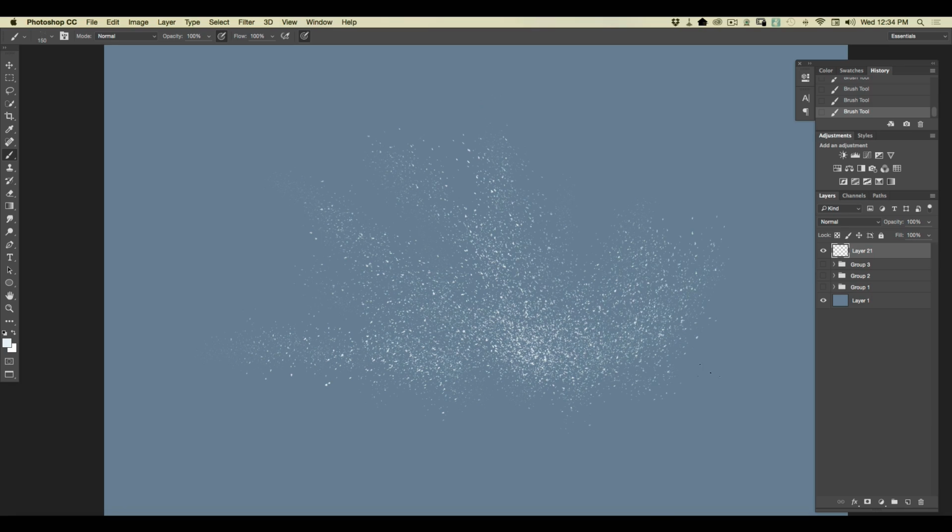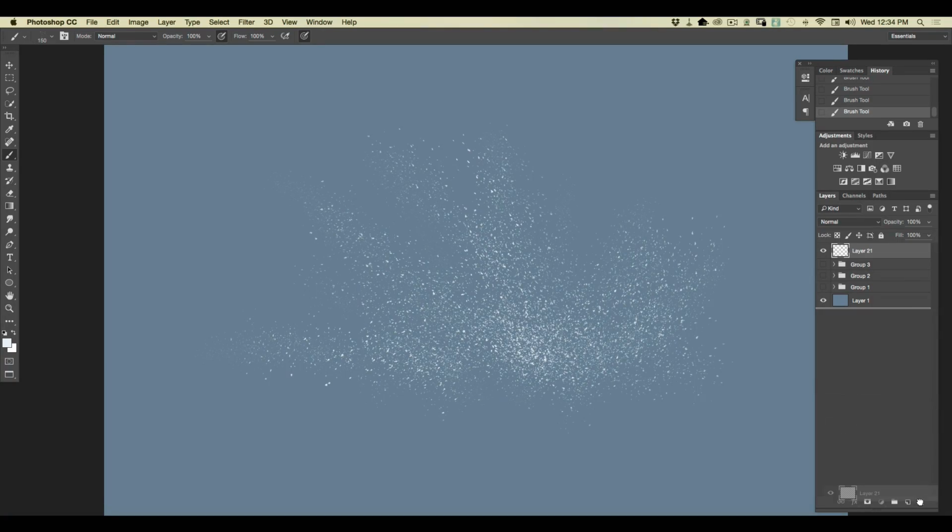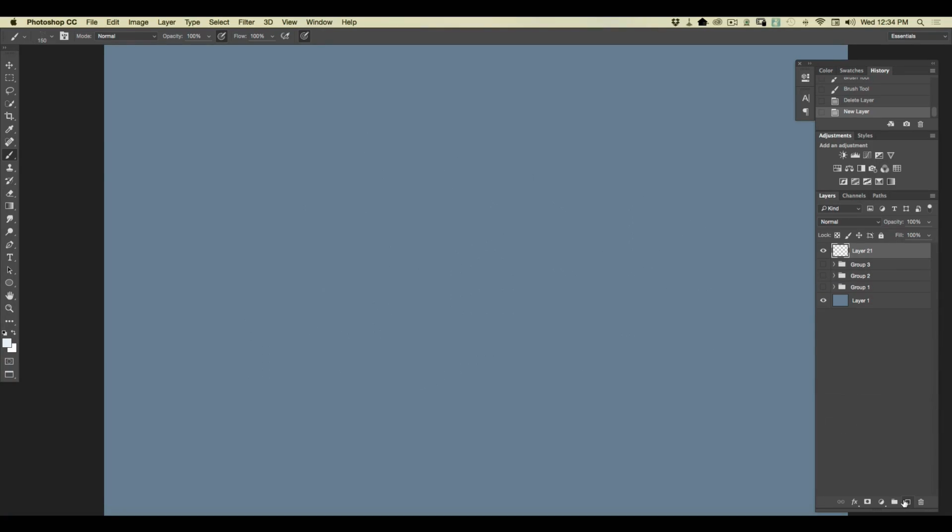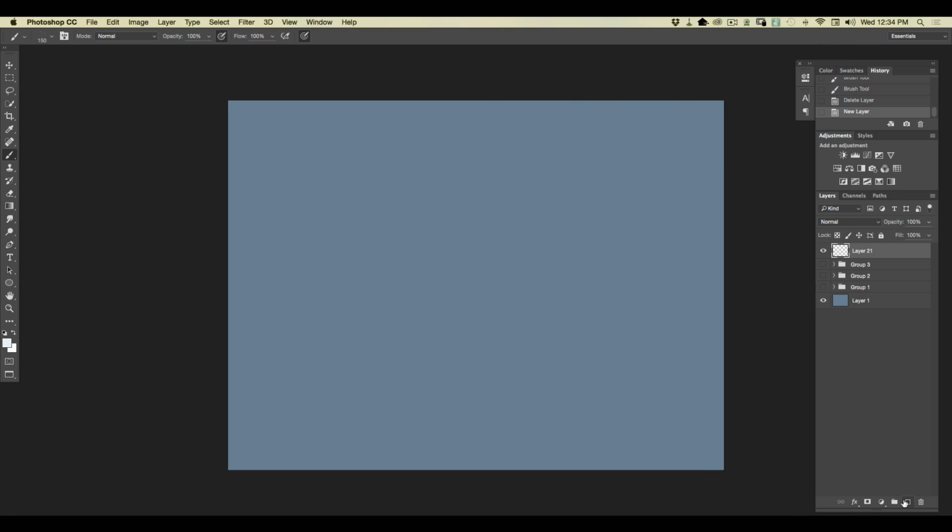So all this stuff is very handy for creating atmospheric effects, like I said, or if you want to create a little dust and dirt in an illustration or on a photograph. This comes in really handy. So why don't we go ahead and I'll give you a little demo on how you might want to create some of these atmospheric effects.